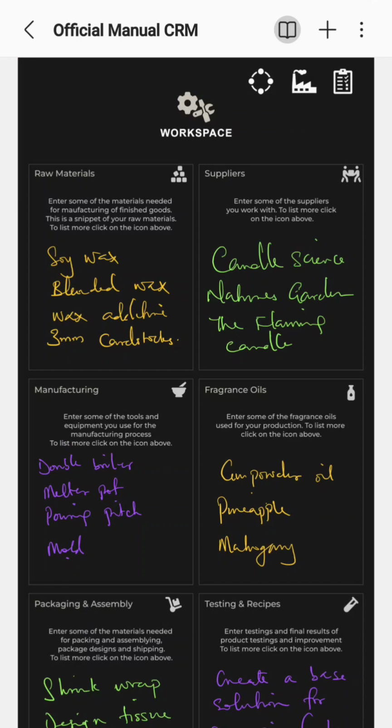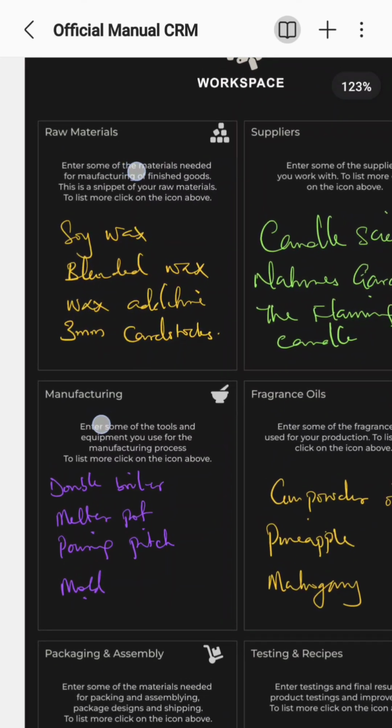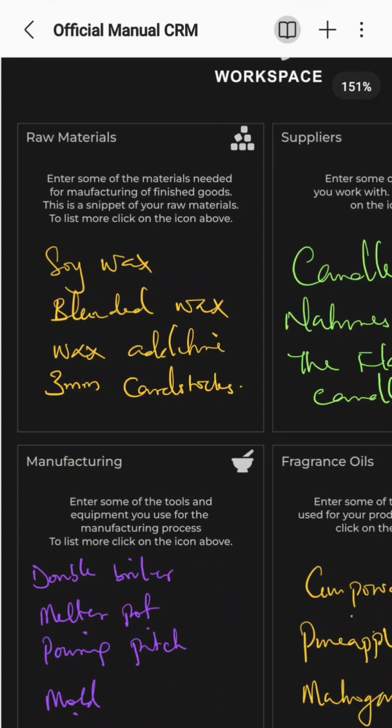So over here, again, this is optional. If you're not running any kind of product business, or you're not doing anything with manufacturing, you don't have to use any of these workspace features. You can just continue with your service industry, if that's the industry you are in, or you're not interested in this particular workspace, that's fine. But if you are making candles, air fresheners, soap, any product whatsoever, you want to use something like this. It's very, very important.